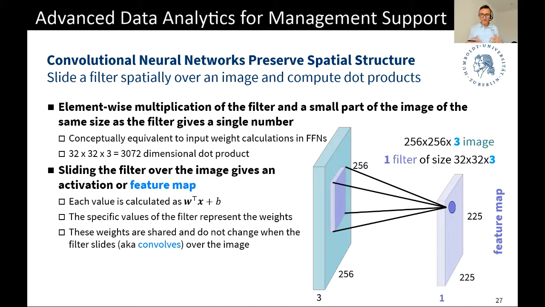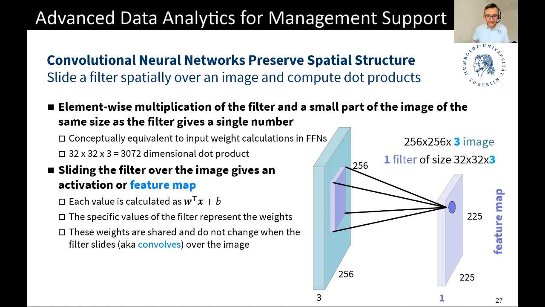And from the resolution of the image, this 256 by 256, we reduced the resolution to 225 by 225. If you can't make sense out of these numbers, no worry, we're going to get there. Just note the image resolution is reduced after the filtering.